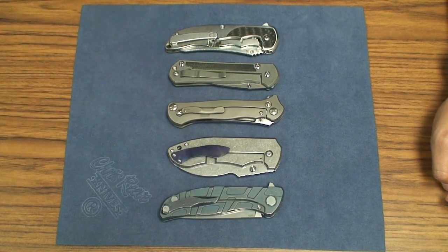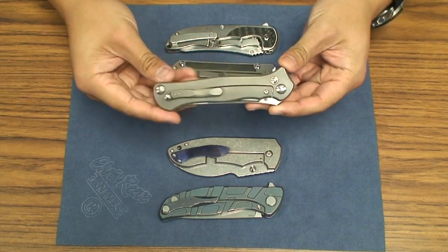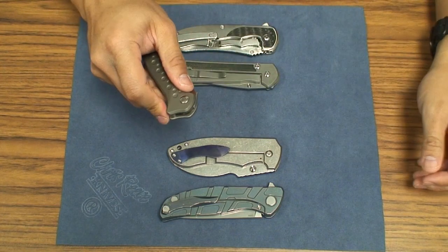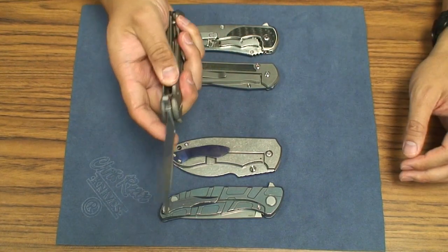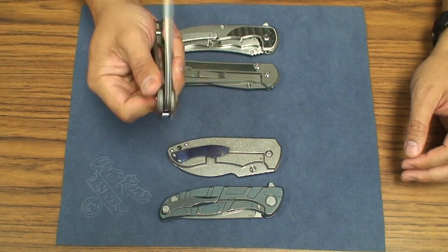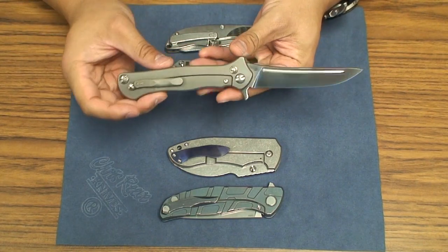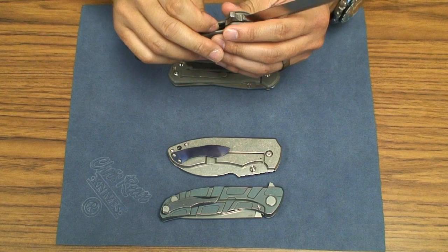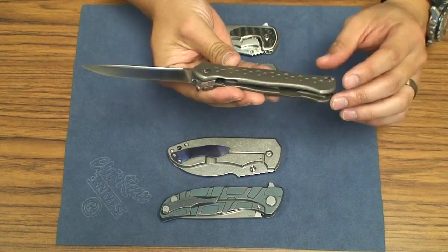What's going on guys? Got another knife review here for you. Today we're going to be looking at the Rude Midtech folder. This is a folder that I believe was only offered from BladeX Store — the website is bladestore.pro — owned and put together by my friend Ulyan Chesnikov, a Russian knife dealer. This knife came out a number of months back, probably early 2014 if I'm not mistaken.